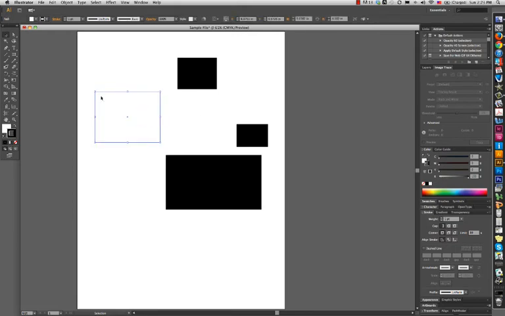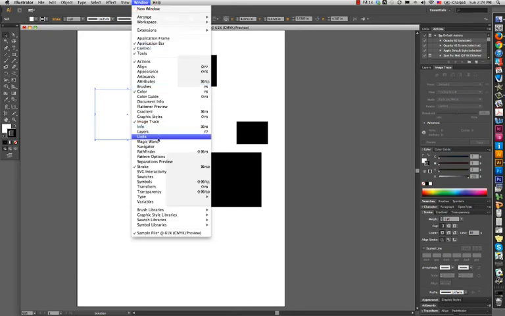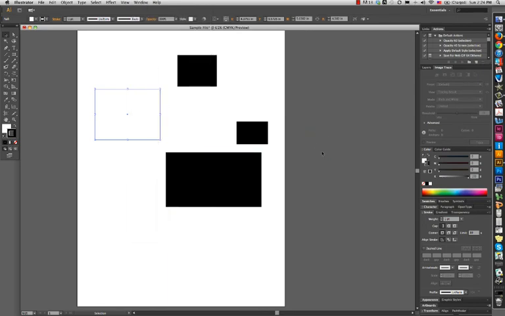The way that you adjust how thick that line is is over here in a panel called Stroke. And if you don't have that open, under Window, click on Stroke, or the shortcut for it is F10 or Command F10 on a Mac. In here, the weight of the line is how thick it is, and it's measured in points.